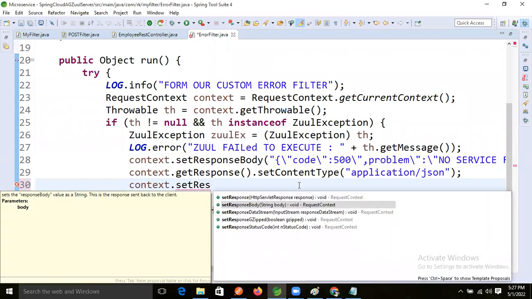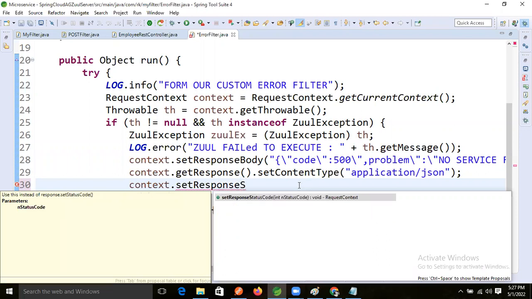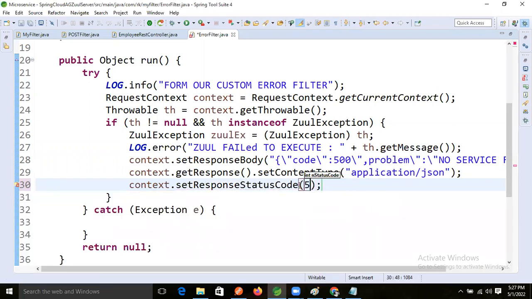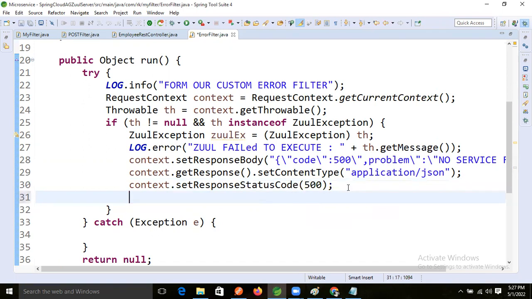Because internal error means 500. Status code 500 means this error is on the server side. So we will get a 500 error.